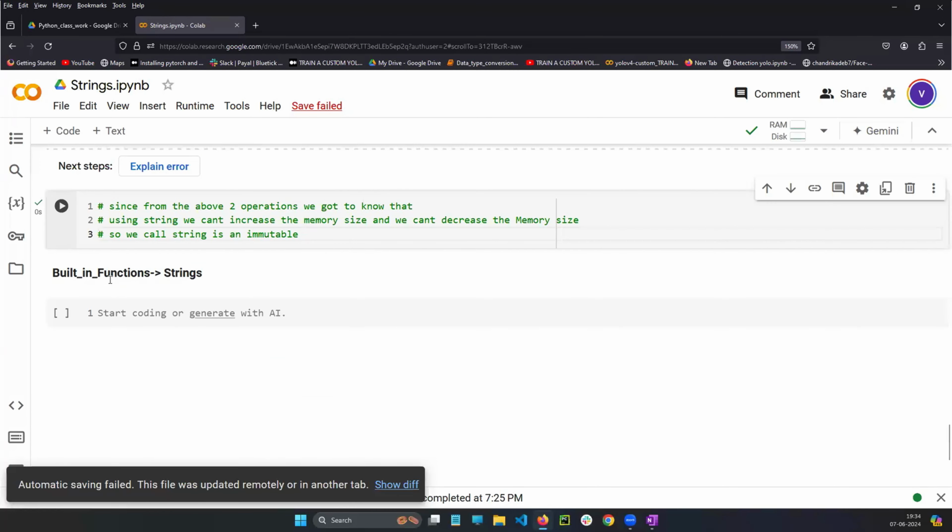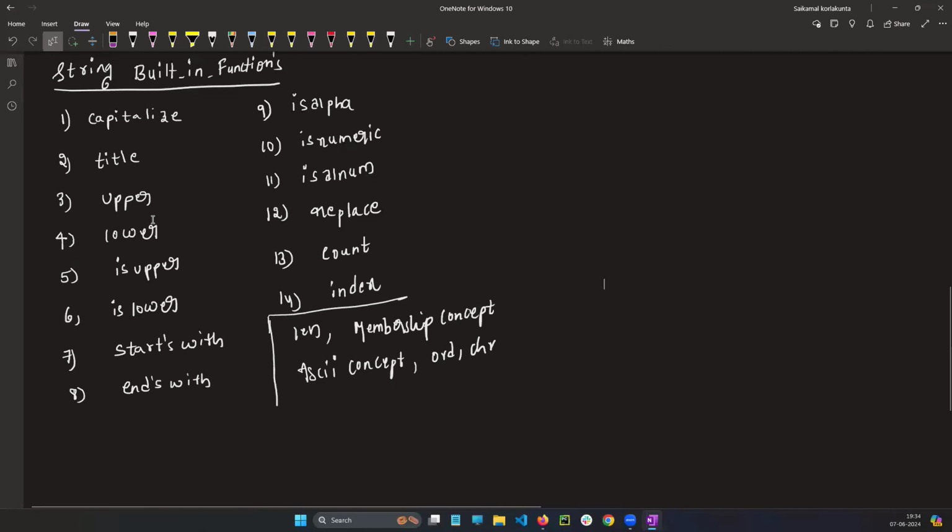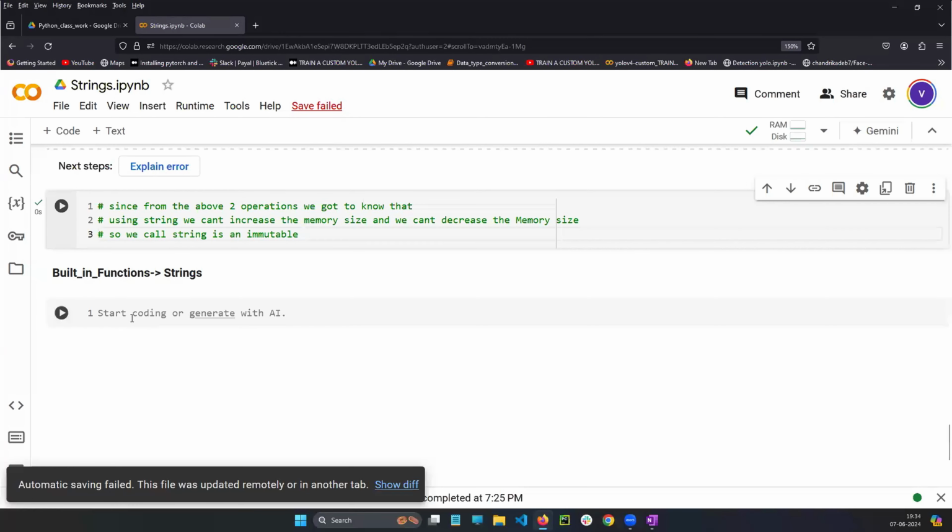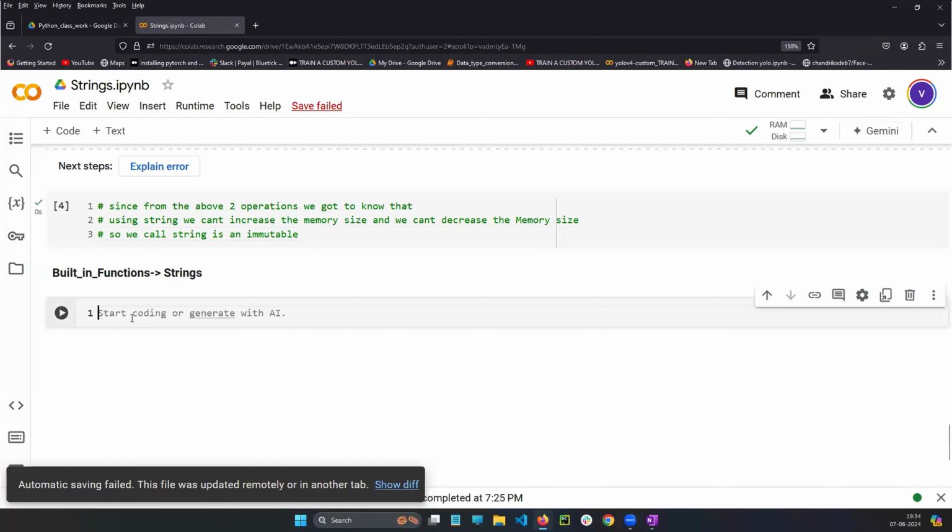After that, built-in functions. Sir, print, type, del are also built-in functions. Of course, but inside the string concept we have built-in functions only for strings. Sudarshan is asking whether integer and float are mutable or immutable.